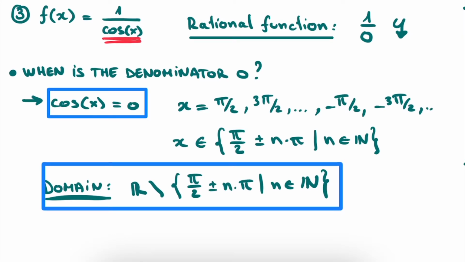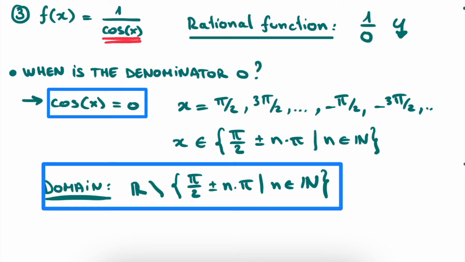The main thing to take away from this exercise is that whenever you have a function where there is an x in the denominator, and this x itself could be in a function, such as here in the cosine of x, then you need to ask yourself the question, when is the denominator 0? Because when the denominator is 0 and the numerator is just a number, this means that the function does not return a valid number.